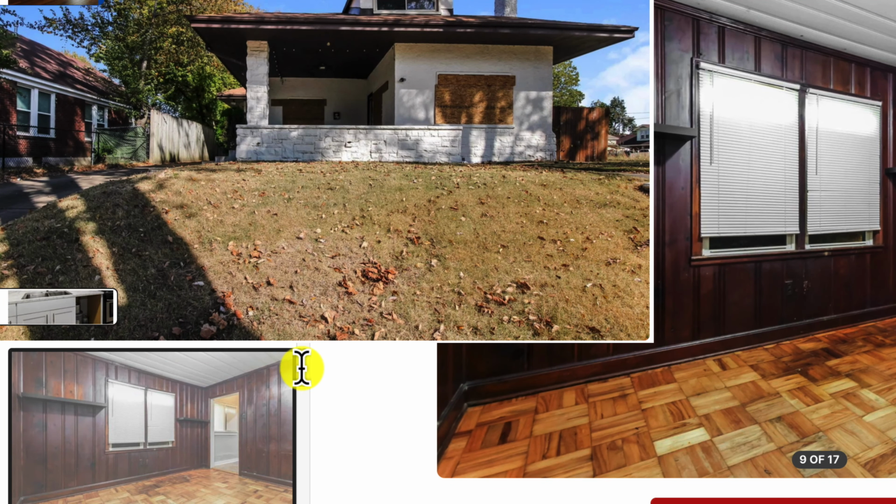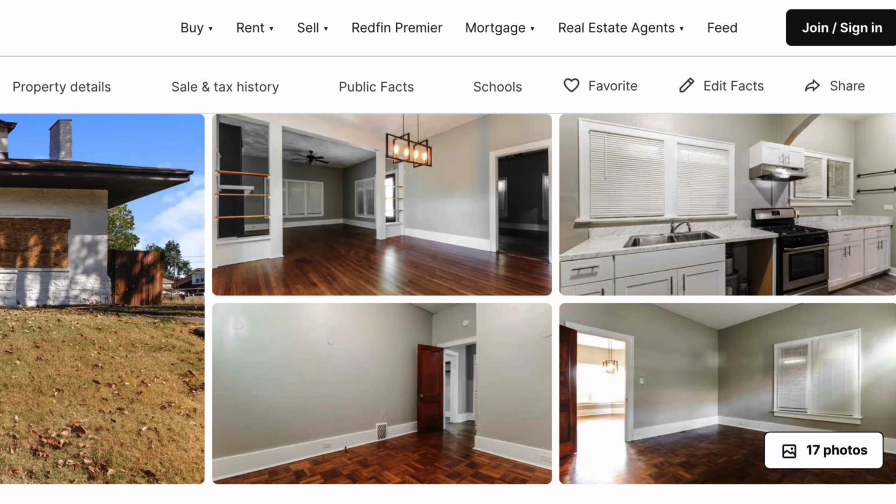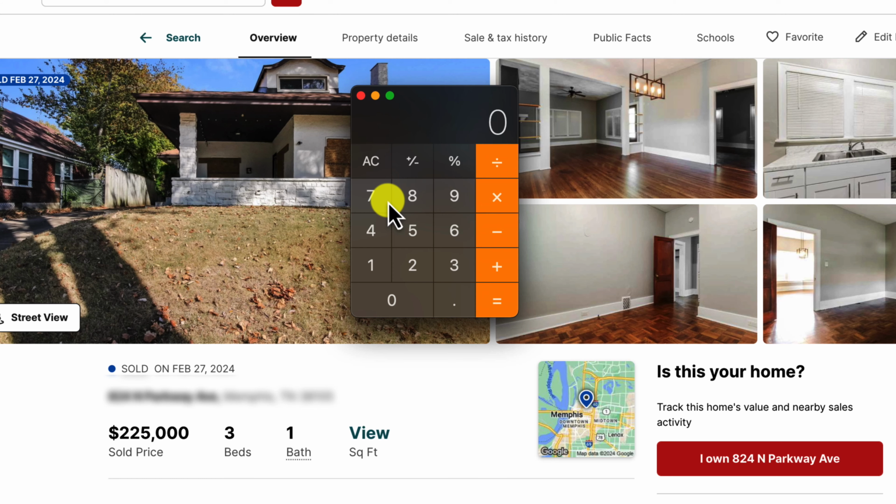So as a novation, which I will be dropping like a little mini course explaining novation, because as a wholesale, this won't work because he's asking too much. And based on what he's telling me, the house is not a tear down or anything like that. So if we're able to list our property and novate it for $200,000, minus realtor fees and commissions, minus our profit, that would make our max allowable offer for novation $150,000, which he wanted $165,000. So I think we're in the ballpark of what he's asking. So I am going to shoot this to the underwriting team.